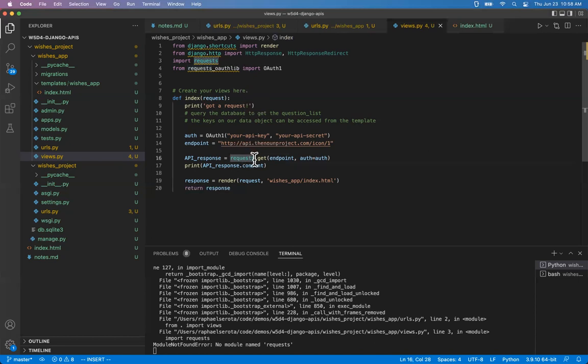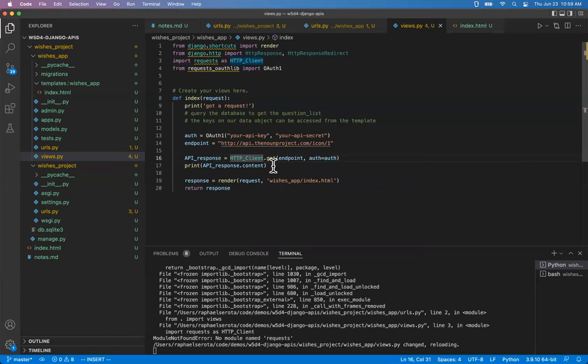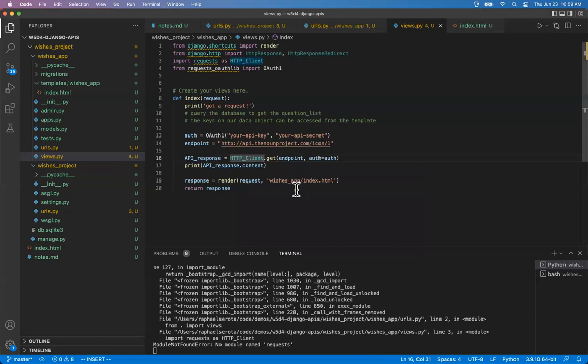But given how similar the name is to this request parameter, I'm going to use an alias. I'm going to say import requests as HTTP client, because that's what it's doing. It's sending requests. So we're going to say API response equals HTTP client.get endpoint, auth is auth. Great. Going to print the API response.